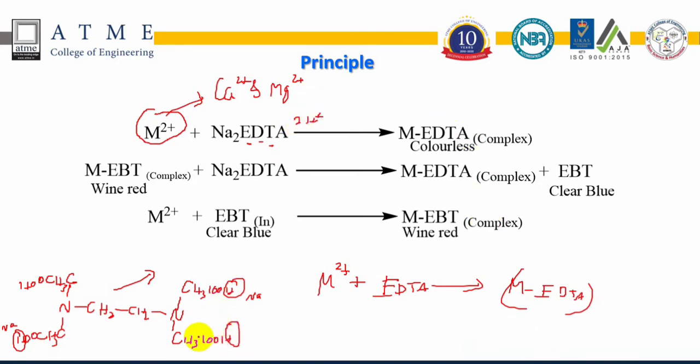In this reaction, 2H plus is released into the solution, which affects the pH of the solution. To keep the EBT indicator active, we need to maintain pH 10. During the reaction, H plus ions are released, which decreases the pH. Hence, we need to add ammonia, ammonium chloride buffer. The role of the buffer is to maintain constant pH even after the addition of some acid. Hence we are using a base buffer here.